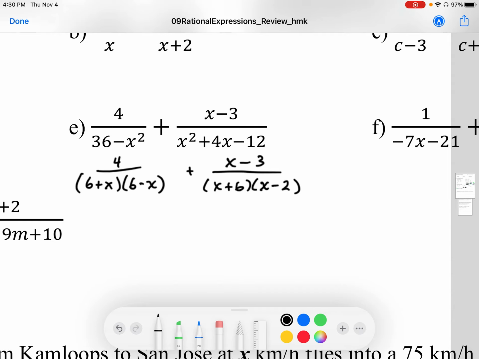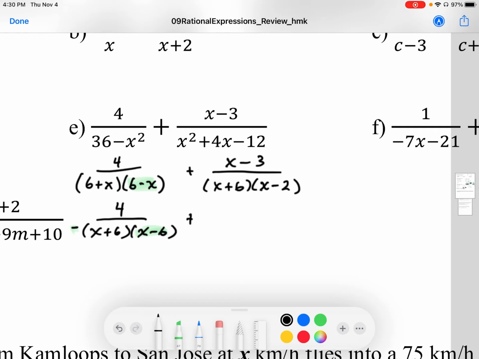Okay, so first of all, I don't like it backwards like this, so I'm just going to do this. Now, I should really switch that 6 plus x just so that they look the same as in both fractions. But I also am going to take the negative out and switch that around and put the negative outside. So I'm just going to highlight that because that's maybe hard to track. So that negative and this x minus 6 really is the same as that 6 minus x.